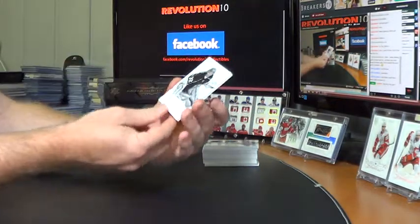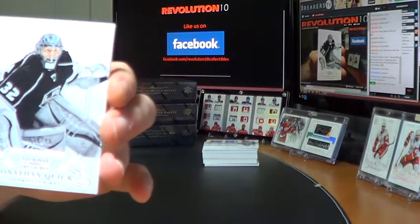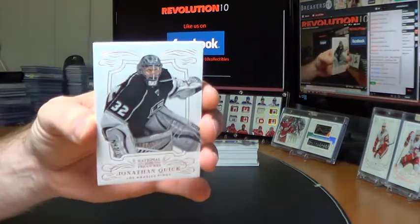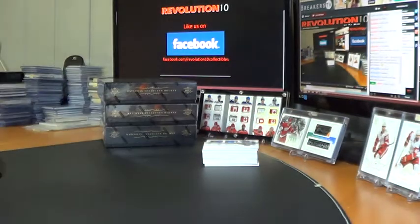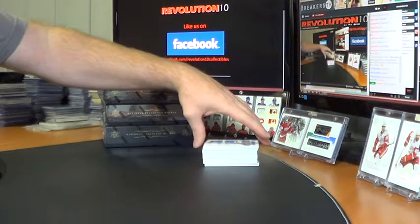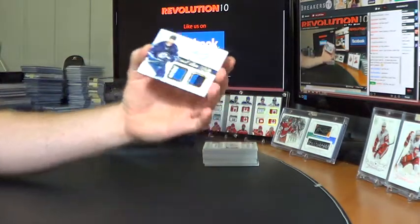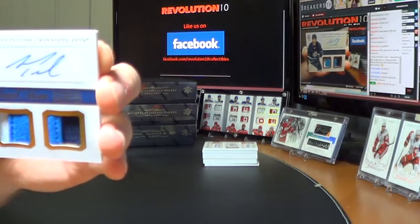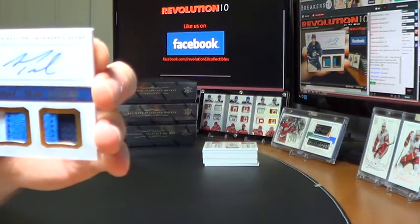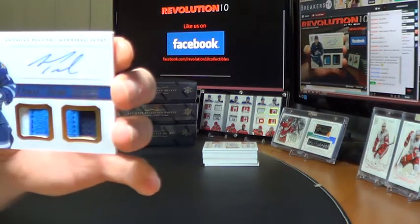Our base card is for the LA Kings, Jonathan Quick, numbered to 199. 40 case breaks of this, plus basically two personal cases, one Nathan MacKinnon RPA, so let's do that tonight. For the Winnipeg Jets, there you go, instant reward, Jay. Anthony Peluso, dual mem autograph, dual prime jersey, even though it's not numbered.